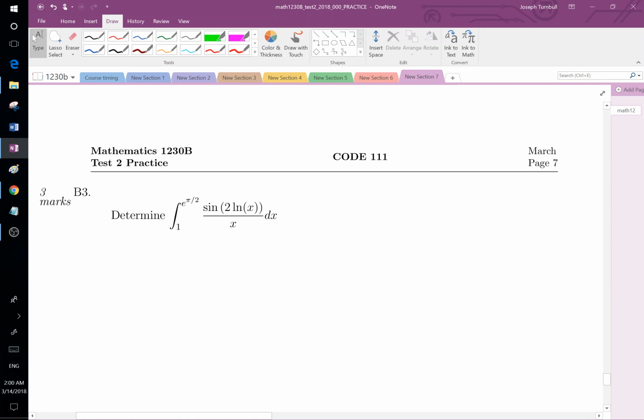Okay, last question. Check the time again. Okay. It is a scary-ish looking antiderivative with unfriendly looking bounds. But there is clearly one function plugged into another function, and knowing that that's one of the hallmarks that tells you what to use for substitution, we're going to try that and see what happens. We're going to try w equals a thing that's being plugged into another function, in this case 2 times ln of x.